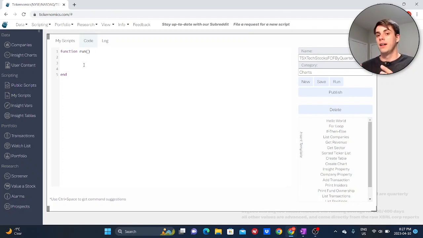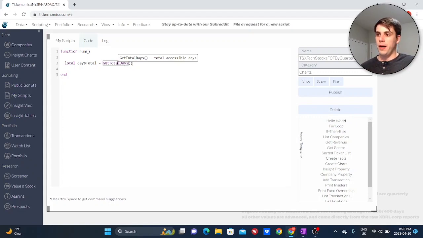So we're trying to create a custom chart, and to do this, we have to create a number of for loops. Now, the first thing we have to do is define a variable called days total, or you can call it total days, whatever you want to name it. And we're going to use a function in this called get total days. So we type in get total days and then put brackets at the end. You know you've typed it correctly when it turns purple, and you can hover over it to see what this function actually does. What it does is it gets the total accessible days within the system.